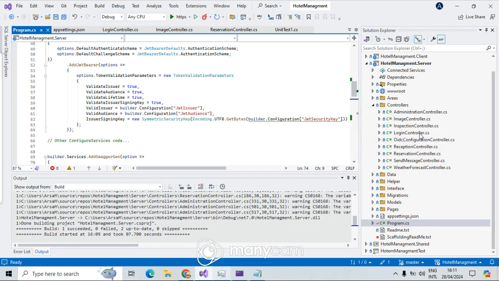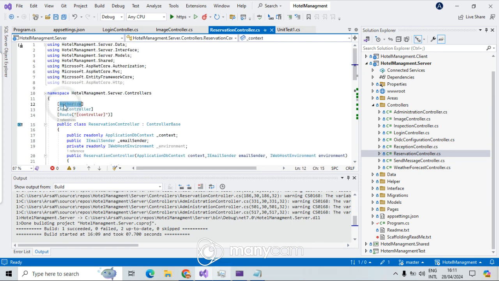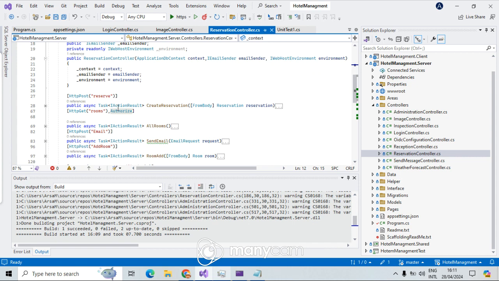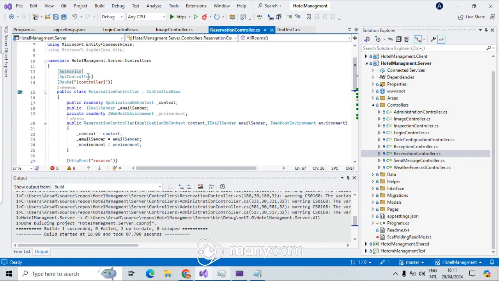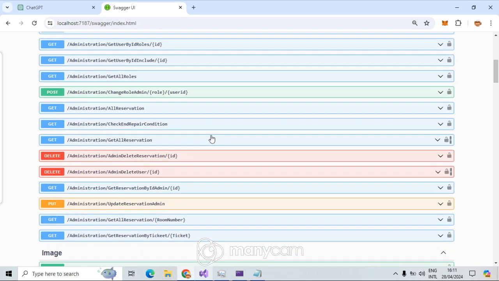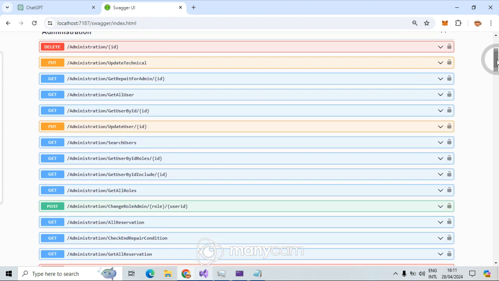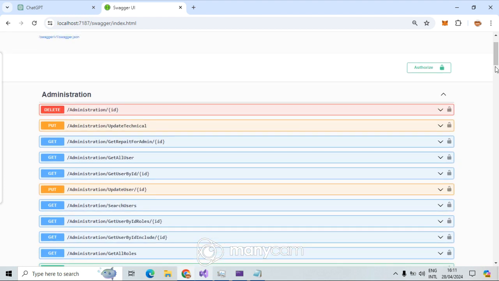And authorize, for example, let me go to the reservation. You can authorize your method or whole controller, and like this you get access. This is very important, because sometimes we have users who don't like to log into your page, but they want to use maybe Postman, or just send the call and get data and use that data somewhere in other places.